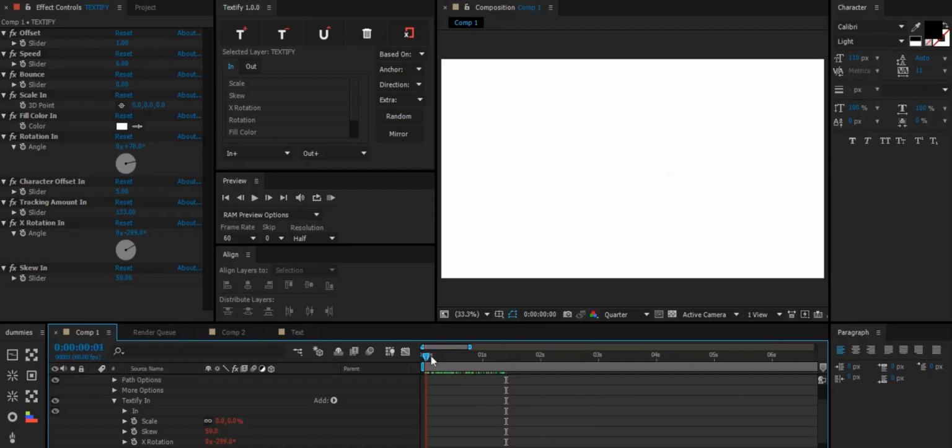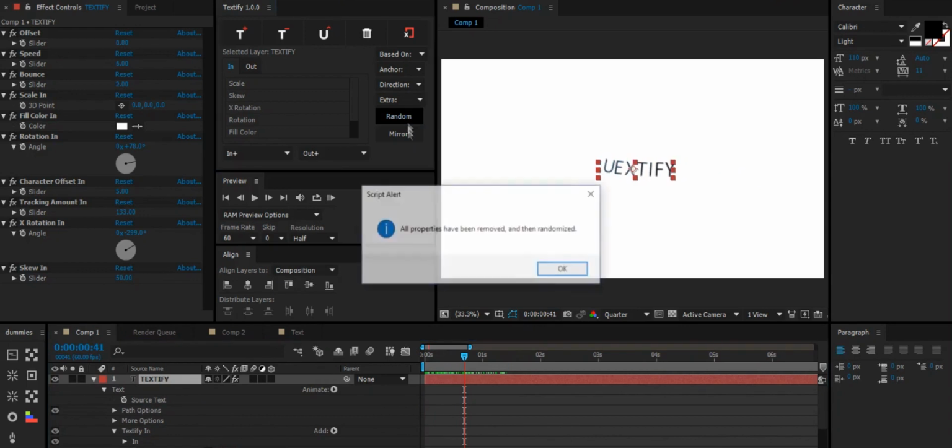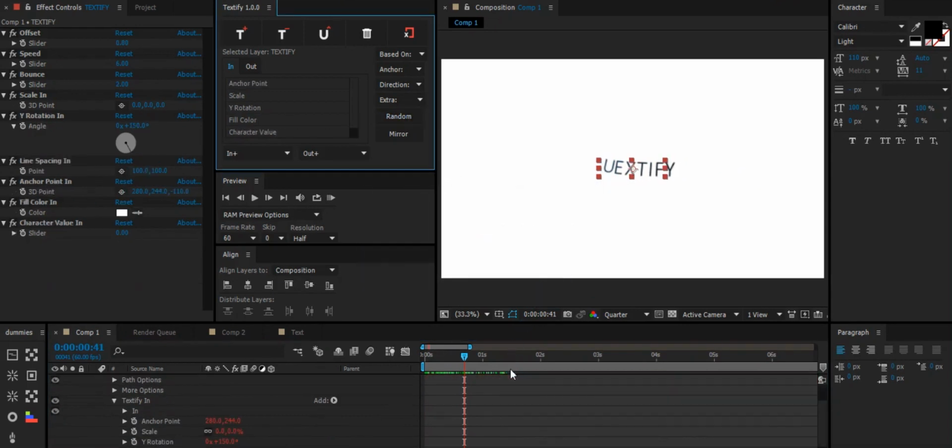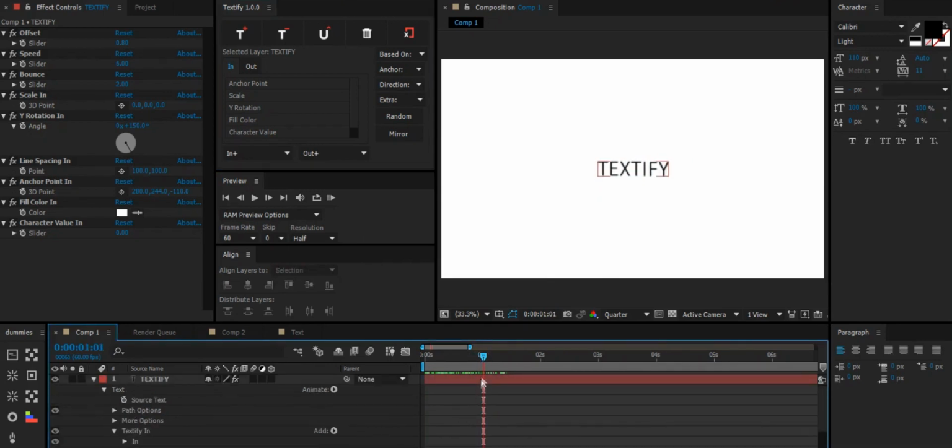Let's say I have this animation, or actually, let's just generate a new one. Like this. And let's say I wanted it to be the exact same for the animation out. So what I'm going to do is cut it around here, and click the mirror button.